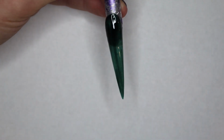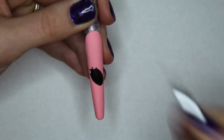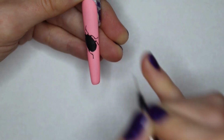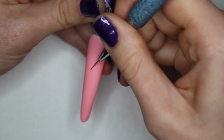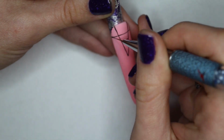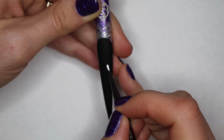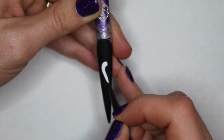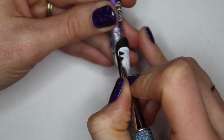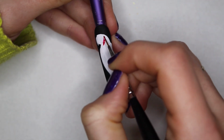And I have some really dark green nails and some really peachy pinks. I began all of the designs by creating a little shadow of the animal that I was painting on them with either black or white paint. And so I also have a nail that has just kind of an Aztec style pattern, some really nice line work on it. And I did the outlines for that as well. So on the lighter nails, I used the black paint to create the little shadow, and on the darker nails, I used white paint to create the shadow, and using that white paint as a base made all of my bright colors show up so much better.